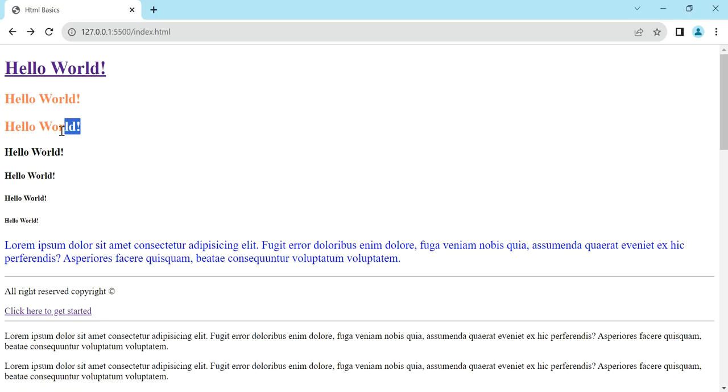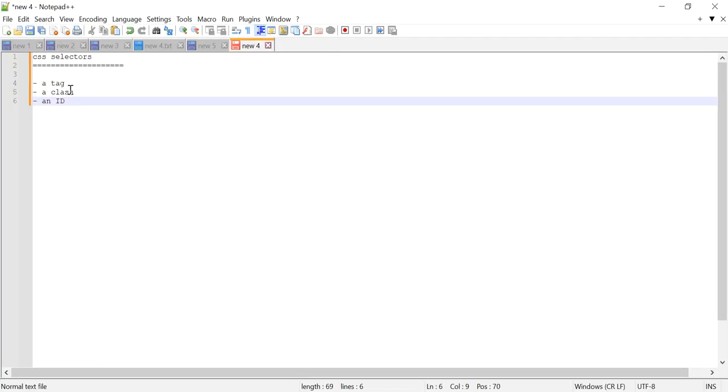We want this second one to remain black. How do we differentiate this? How do we do it in a way that not everything takes the same effect? That is where the class selector or ID selector comes in.